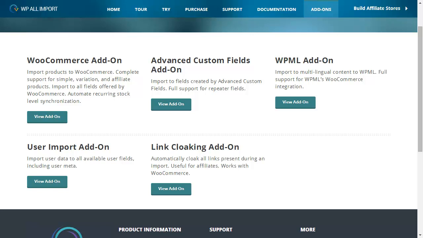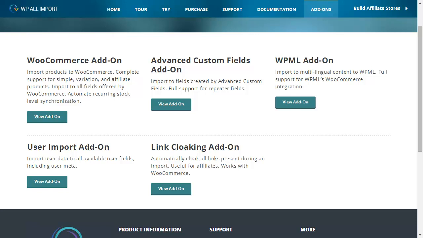Like the other standard imports that you can run with WP All Import, you can use this add-on to create new accounts, delete existing accounts, or update existing accounts. So you get a lot of options for managing users. And if you're storing all your user data in an external CSV file or an XML file, you can run the imports on a periodic basis, and it will clean up your user database, removing inactive users and adding new users. So it's a very useful one if you're working with a lot of different users on your site.